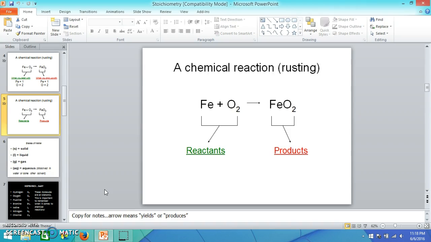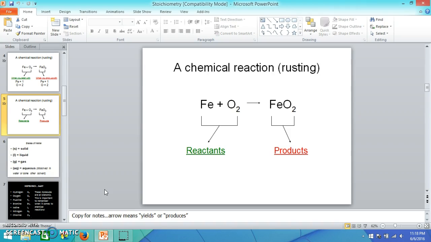Sometimes you'll hear another name for reactants. You'll hear that called reagent. Same thing. Again, there's a lot of synonyms for the things that you'll read, so you might come across a slightly different name sometimes, but a lot of times that means the same thing. So reactants or reagents, same thing. And then again, products is what we're trying to make.